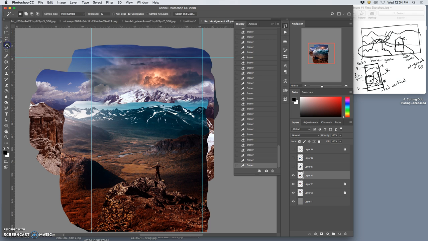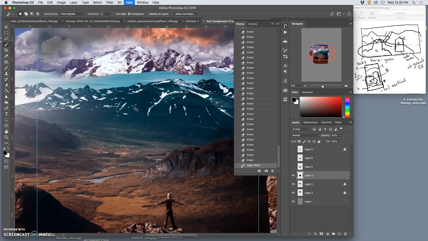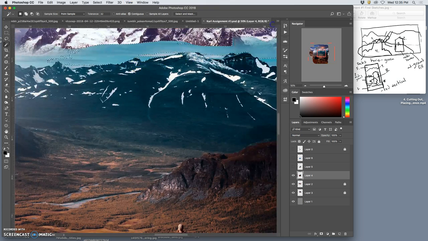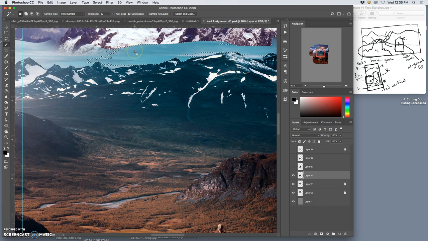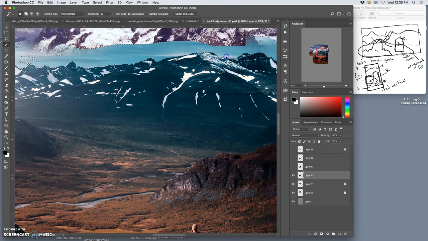One is with the magic wand tool at a tolerance of 32 with contiguous turned on. I can click on the sky color and it will select a range of those pixels, right? And then if I hold down shift, I can add to that additional colors like that cloud color, these darker blues.